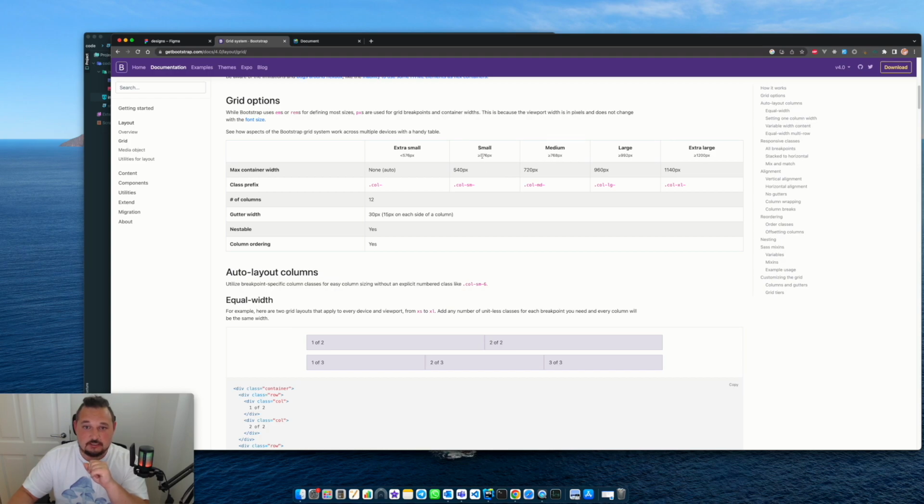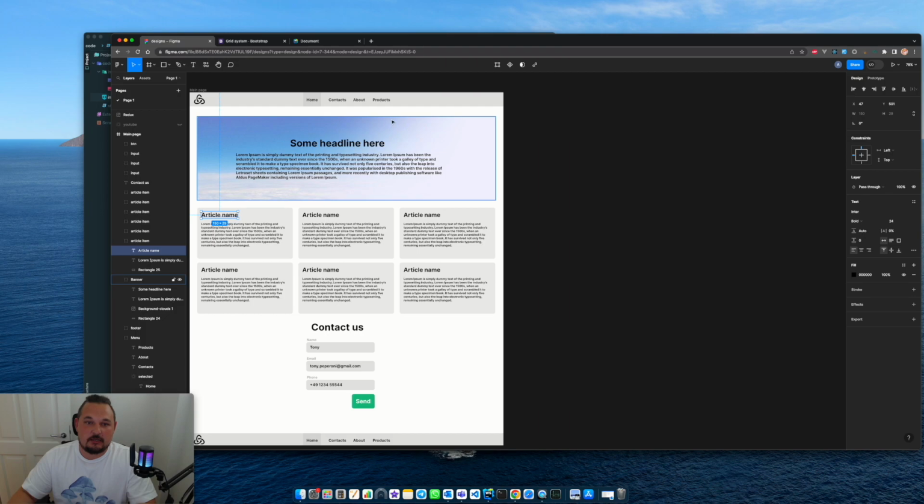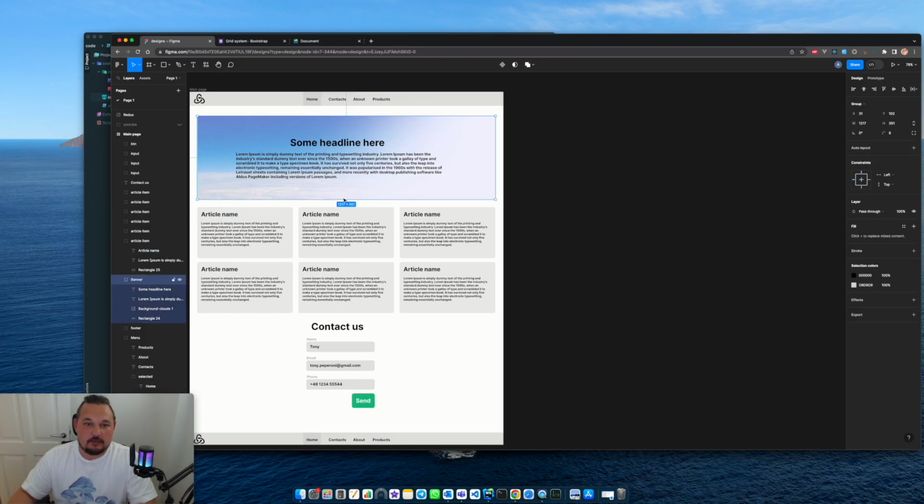The small one is bigger than this, the start of the medium, which goes up until 992 of a large, and then extra large is everything bigger than 1200 pixels. So let's go to the design and see, okay, our content is 1217, right?